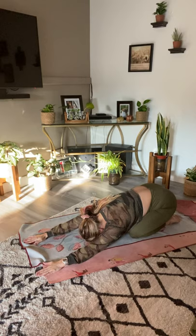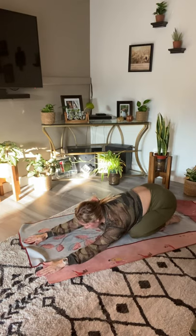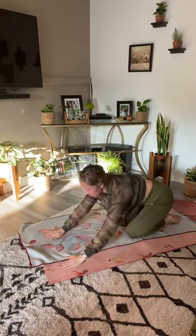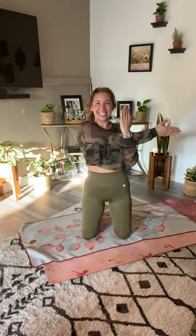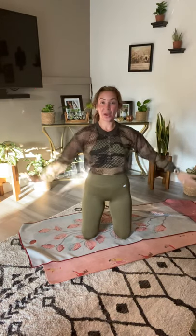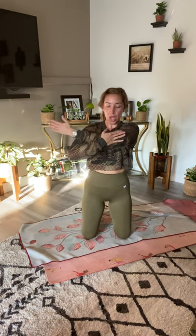Nicely done. Open up the chest. How did you do? I hope you felt that shoulder work, upper body, your core, your abdominals, your legs. Fun stuff, fun work. Go ahead and roll the shoulders back. Deep breath in. One arm stretch. Nicely done. Slowly release. Other arm. Able to tell the truth. All right, go ahead and release.